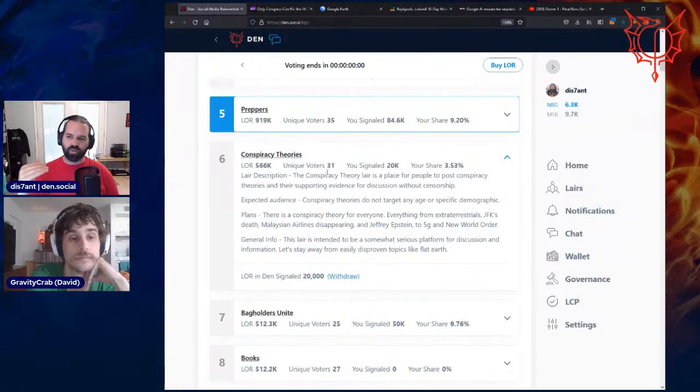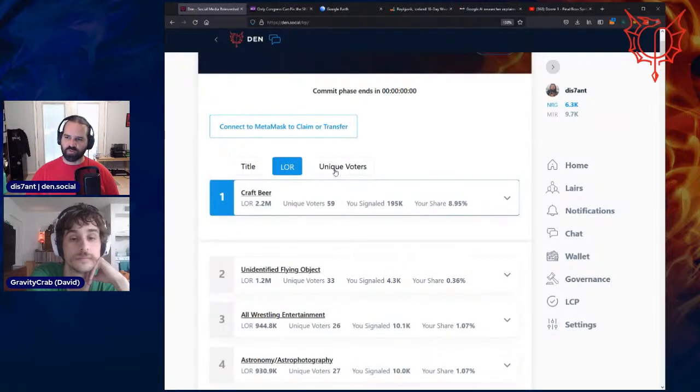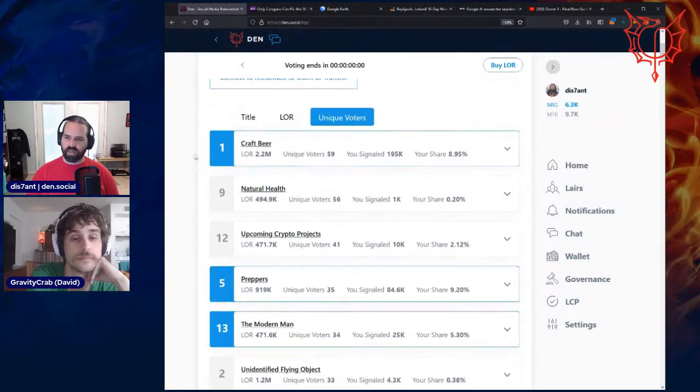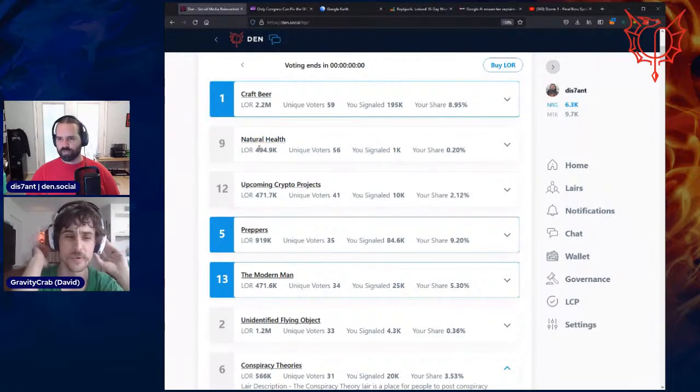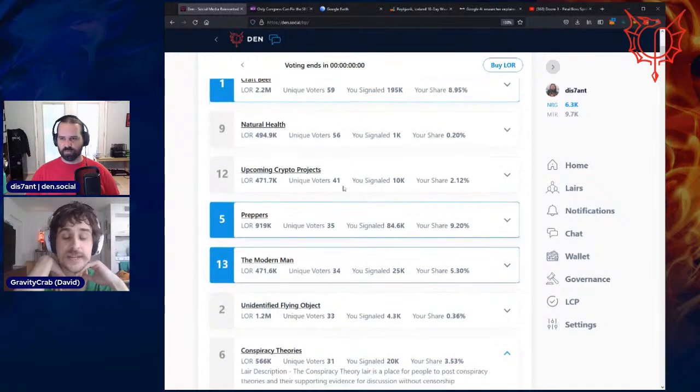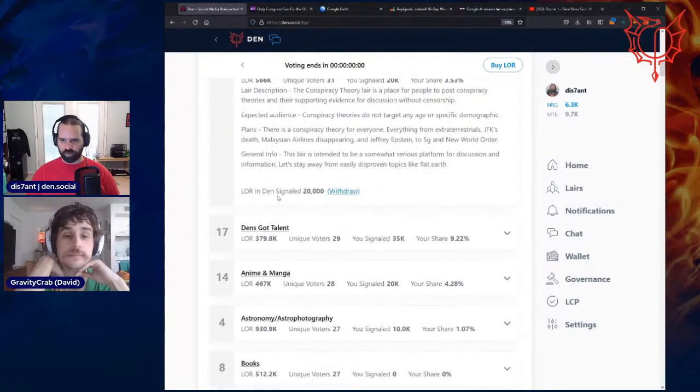And you can do that in a couple of ways. You can either do it by going over to the unique voters category, and the closer you are to the top, the cheaper it is to do it. So natural health is runner up. So it would have been 200 matter as the fee to pay. Oh yeah, that's right. It's like 2, 4, 6, 8, 10. 2, 4, 6. That's right. Yeah. So the 5 runners up.